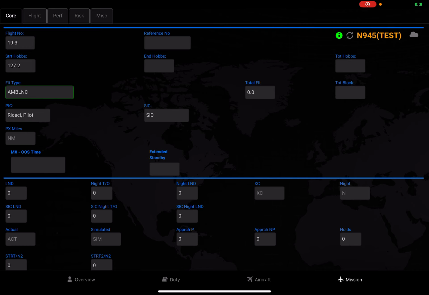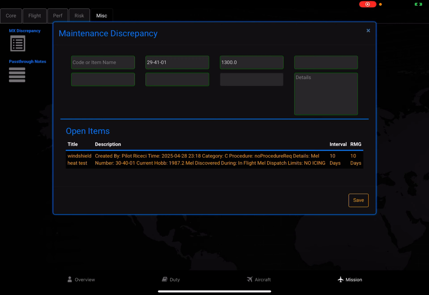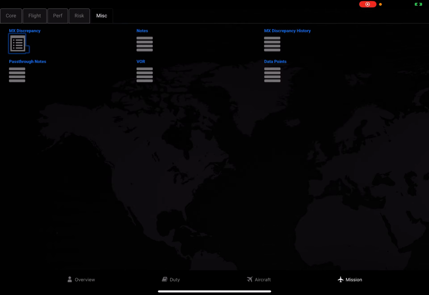I do it as usual, and I save the trip. And then this is going to show up on that list for the next person, just like the windshield heat test that I did before that I showed you was on there as well. The one I just wrote up isn't showing up yet because I haven't closed this trip out yet, but it's going to look like that once I do.